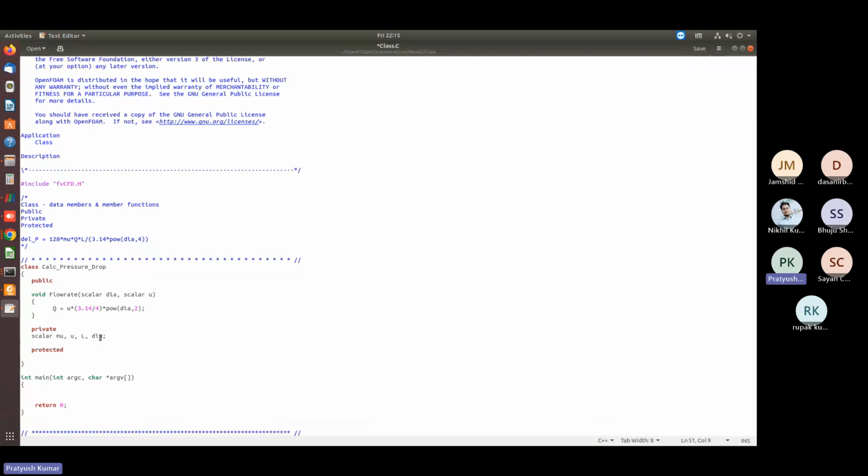Now we have defined Q. We have defined the data types, that is mu, U, L and D.